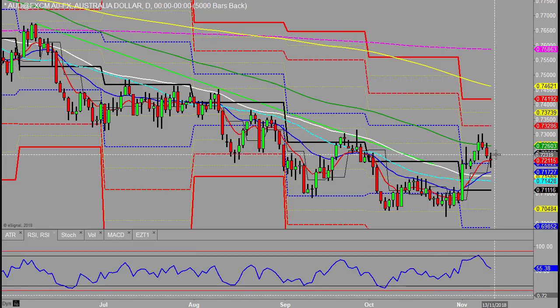And of the pairings, the Aussie seems to have done the best and held on the best, although up until now it's been hammered. So we'll see if it can hold on here. Possible target areas during the week as we move forward: well, it could run up to its weekly R2 there as a possible on the upside. It's not too far away from previous highs and previous lows to the left there, so it could become a pivotal area around that 73.30 area, 28 area possibly.